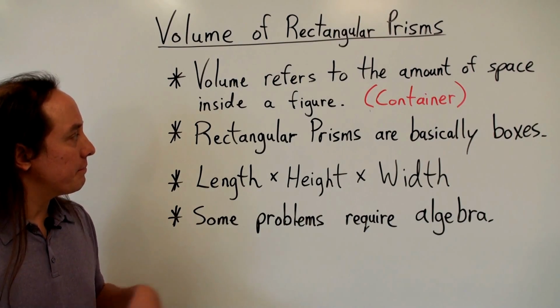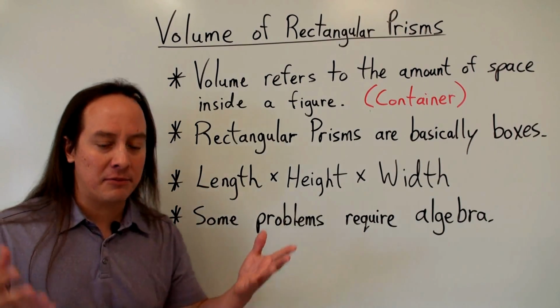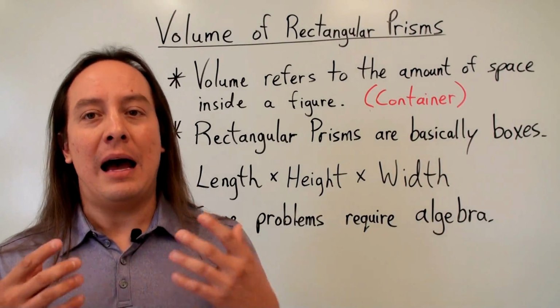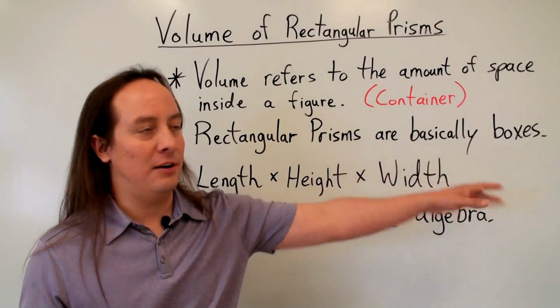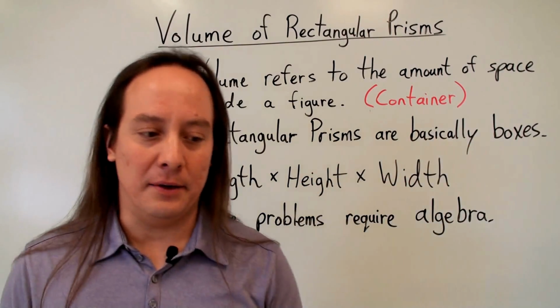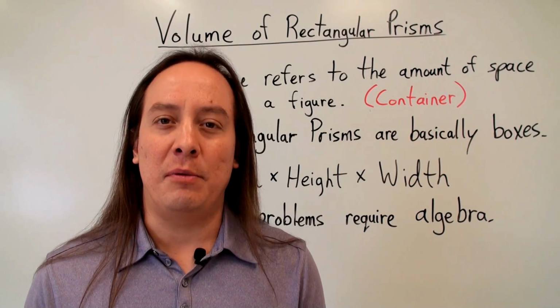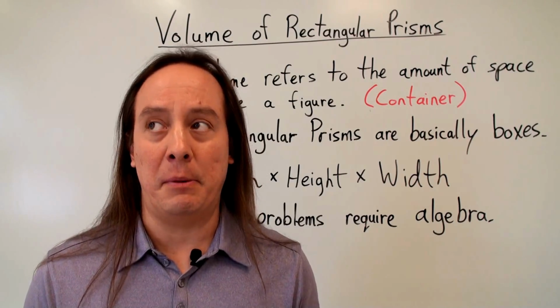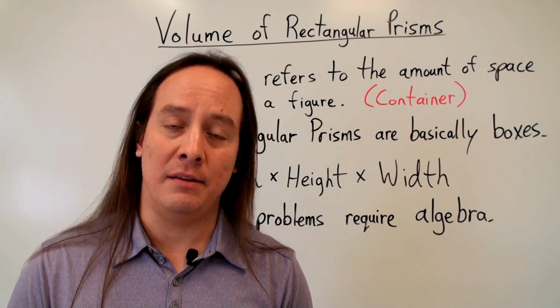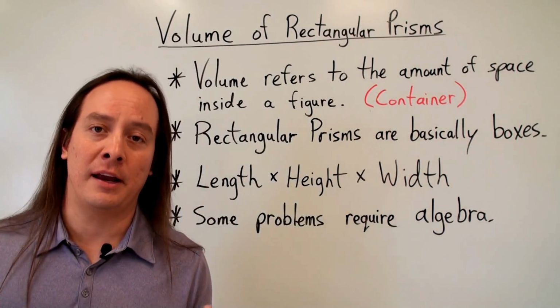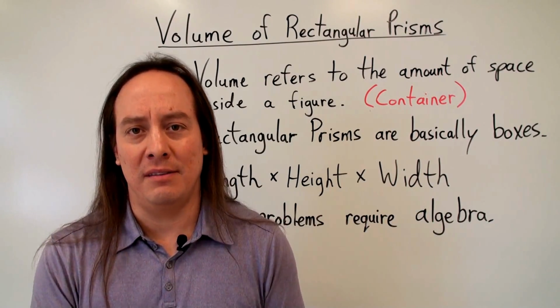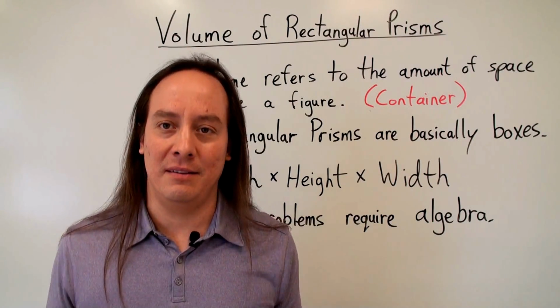So anyway, for rectangular prisms, when I'm starting to think about a rectangular prism, I think about boxes, and that's what I said over here. It's just basically a box, and we'll be looking at the cube, which is, in my opinion, a very specific kind of rectangular prism. Some people might disagree with me and say it's a cube, it's not a rectangular prism because it's not rectangular. But for me, they're both boxes, okay? They're all boxes in this case.